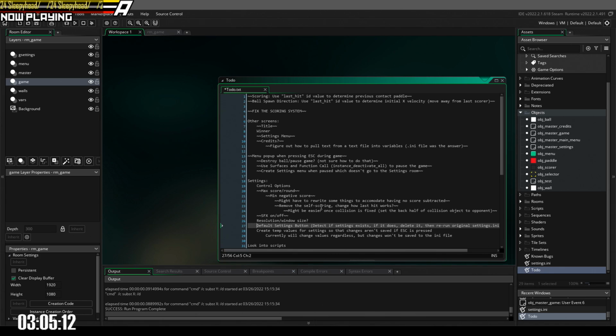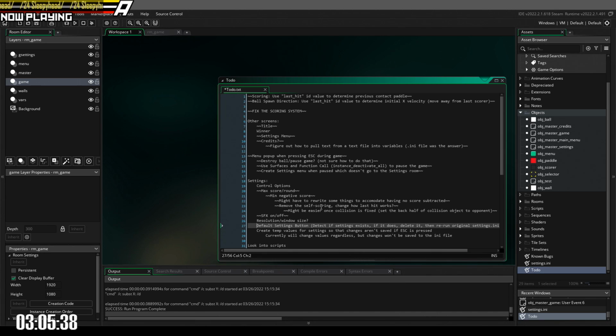Actually, default settings probably isn't hard. I could probably do it right now if I really want to, but I kind of don't want to. What I would do is just have all the settings in an array, like a global variable array, just set it all, and then have a write to INI file button that just sets them all back.